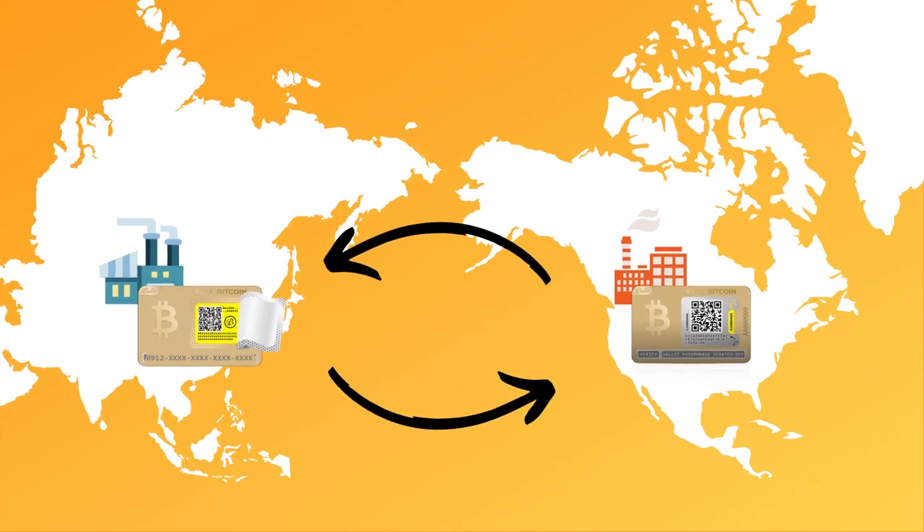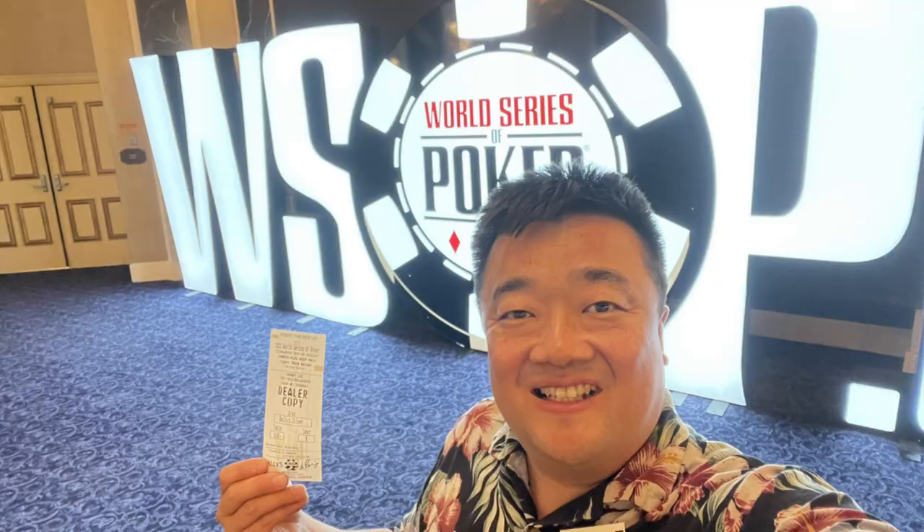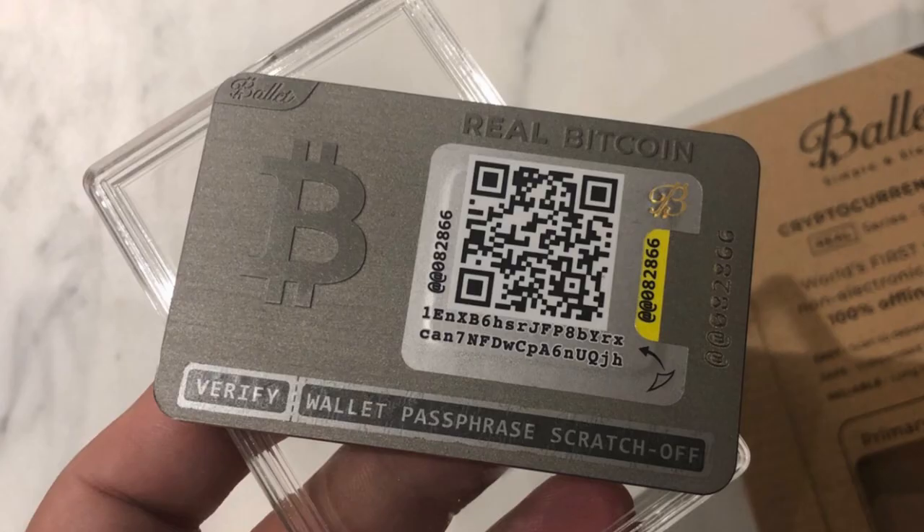Bobby Lee and Ballet Wallet say that they make their private-public key pairs in separate, private factories in different countries, so in order to save both keys someone would need to collude between offices and factories. Bobby Lee himself says he's a public figure, he's not dumb, he knows this is a possibility, and he burns the private key pair — at least that's what he says. For the record, I've never had any of my funds stolen when I had Bitcoin on here, and I've never heard of anybody else's funds being stolen this way. But essentially all it is, is a paper wallet mailed to you with a private-public key already created, wrapped in good design, marketing, and a great wallet app.